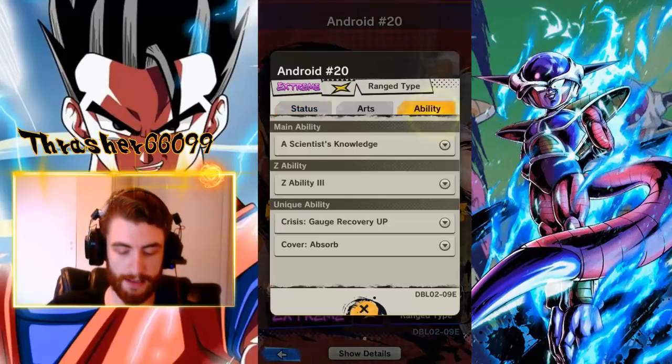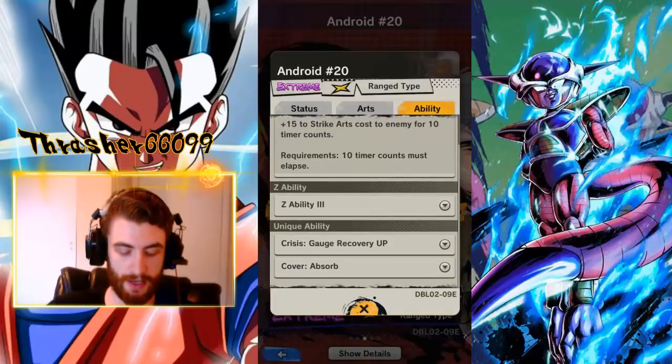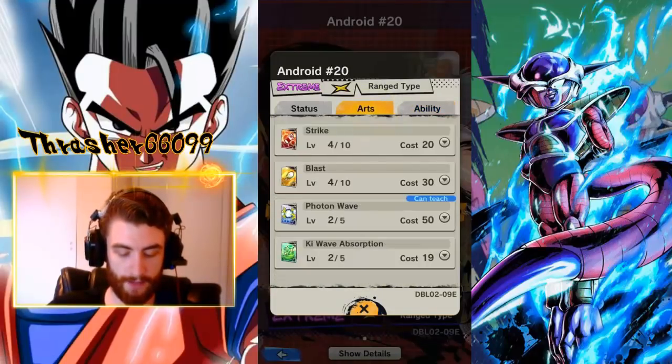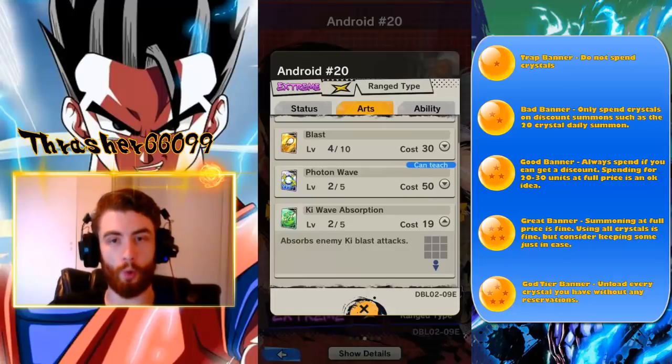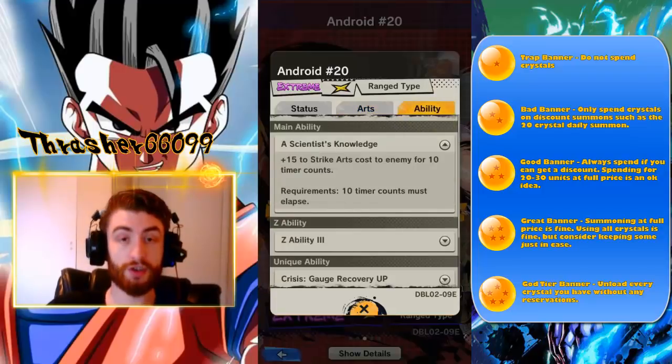I believe this one has not the main ability. Right, that's just Strike Arts. The Hero version has a main ability that allows him to do it, and then his unique ability, which is Cover Absorb, allows him to absorb. And then if you go over to his special, he still absorbs Ki Blast with his special. So the Hero version actually has one more way to absorb Ki Blast, but you're going to have plenty if you've got these specials, and you've got his standard one that you can do. So that's a cool new mechanic.